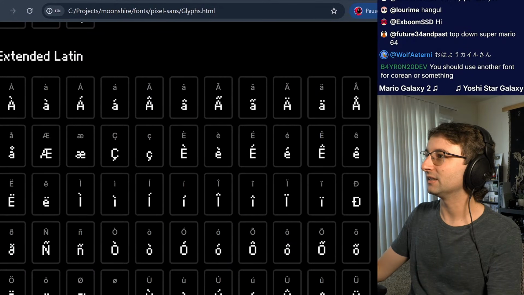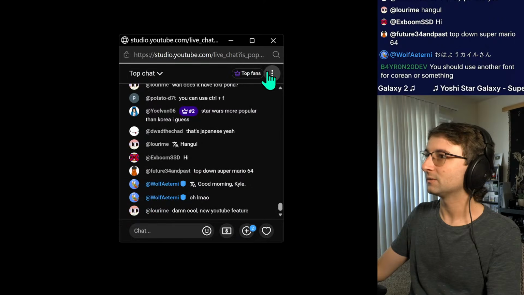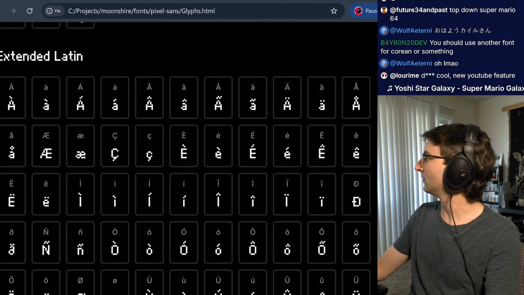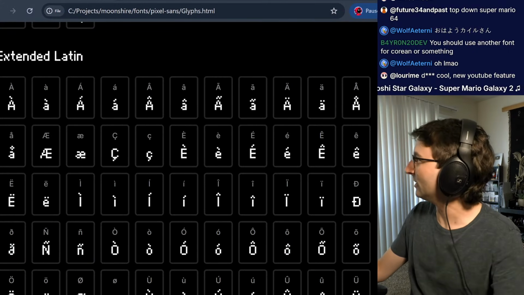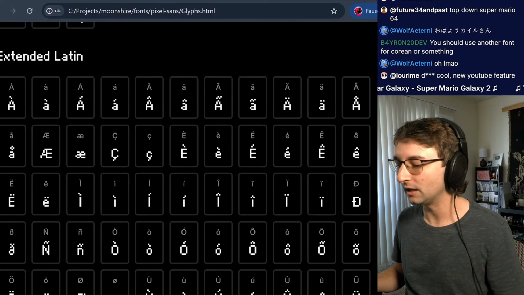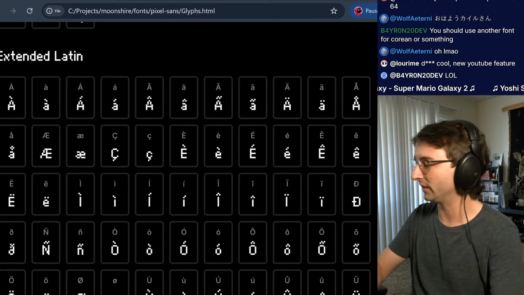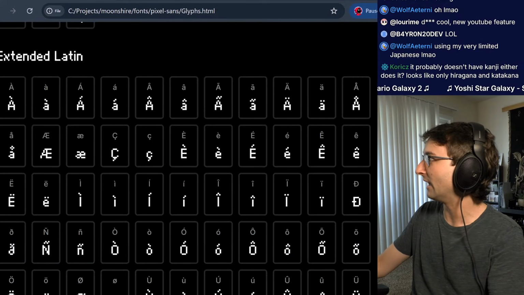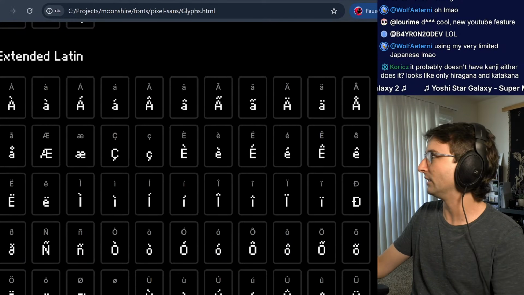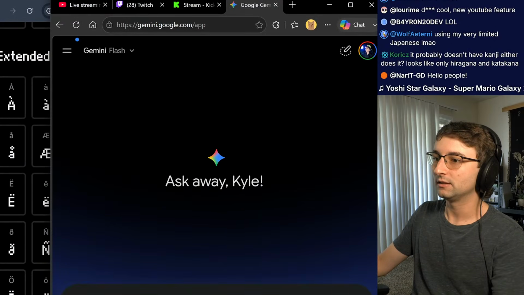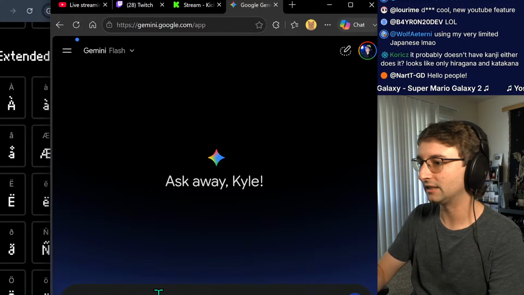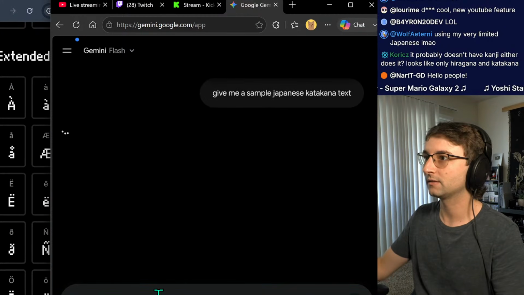So, let's see. Let's try a different one. Also, my strategy of Googling a sample of the language is not working. It's terrible, so I'm going to use Gemini. I like to avoid using AI when I can, but when no other option exists, give me a sample Japanese katakana text.